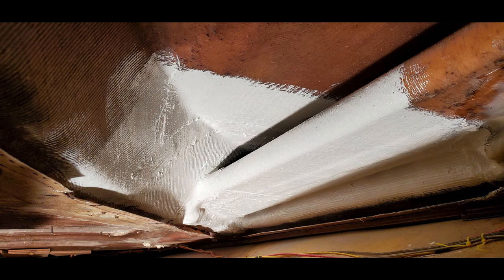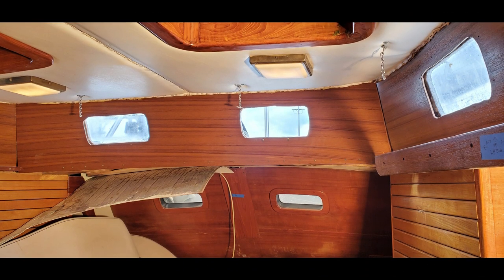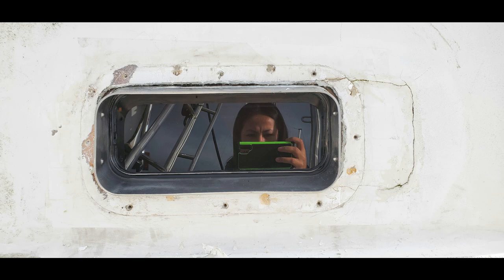Now that we have a little bit of paint on the surface inside that galley overhead area, I'm starting to like it. It's not going to slow us down that much. While we wait for that paint to dry, we're going to transition back to the aft cabin and see if we can get one of these newly rebuilt port lights installed — that would be a really big step. Hey baby, would you be able to check if this port light is lined up good from the outside? Take a picture so I can see what it looks like.